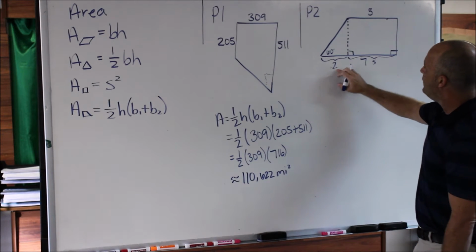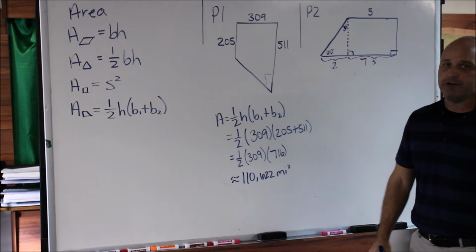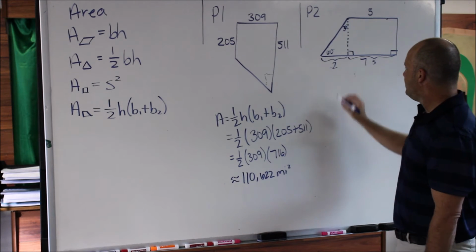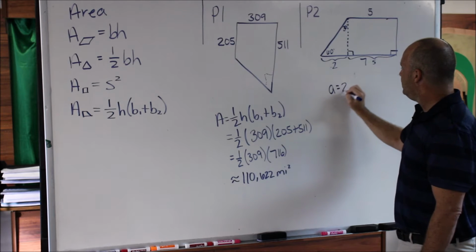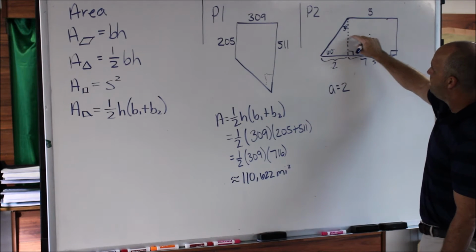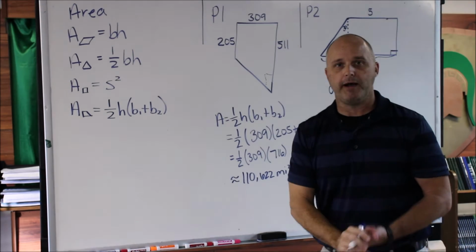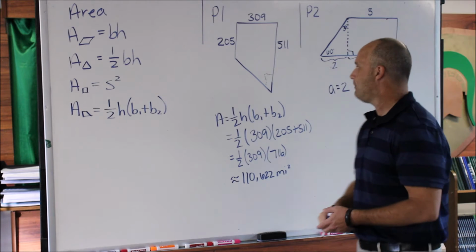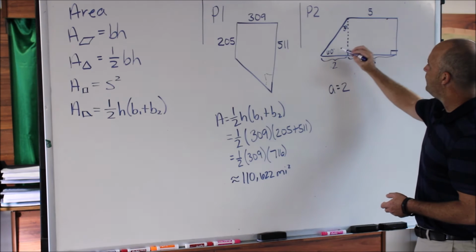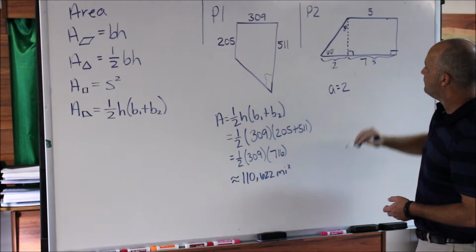So now we know that this 2 is across from the 30-degree angle. So that means that that 2 is equal to A. What we want to find out is what is this value right here. We don't care about the hypotenuse. All we care about is the height of this trapezoid. So the height of the trapezoid is the same as the length of the side that's across from 60.